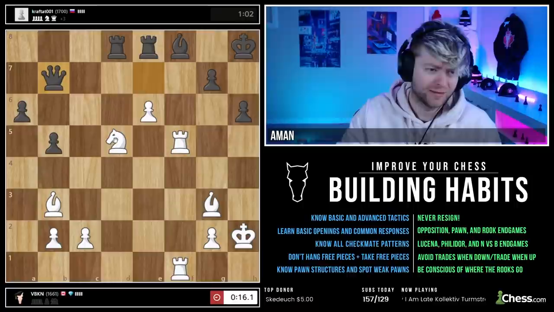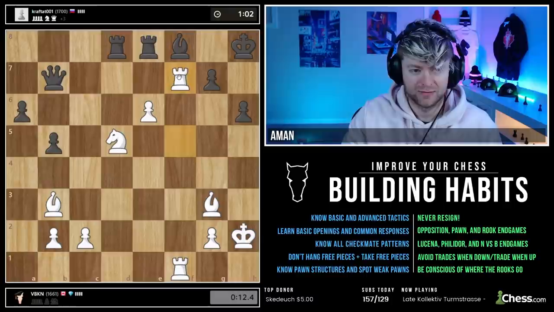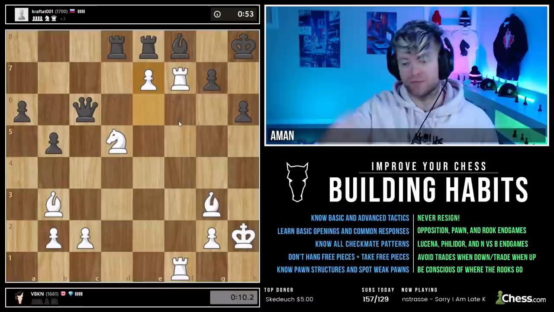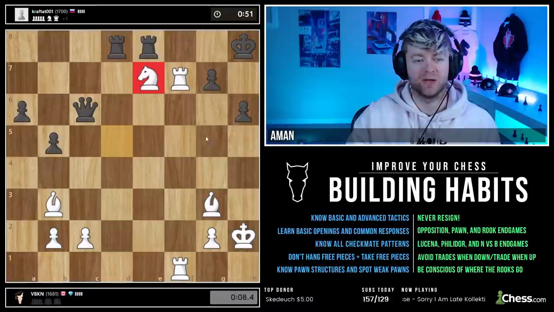Queen b7. What do we do now? Attack the queen. Maybe push this pawn. We're trying to put some tactics together here. Okay, he goes there. Well, let's keep pushing. Let's push all the way. Here we go. We take with a knight. We're hitting that queen. Where's she going to go?